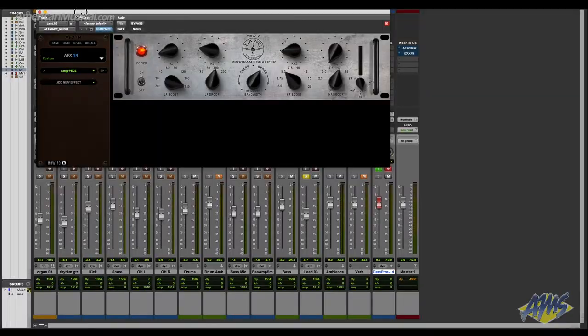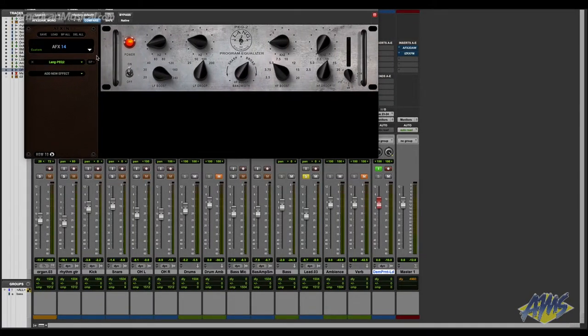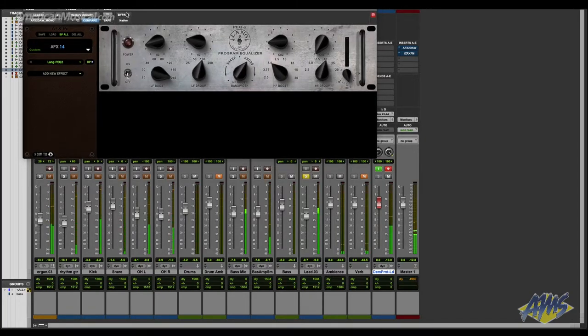Let's take a listen to that now, without any mix effects on. And I'm going to engage the program equalizer that I used. So I was taming a little bit of the high end. Thought there was maybe a little bit too much presence for it to sit in the track. And overall, you can hear it's a nice fat sound.